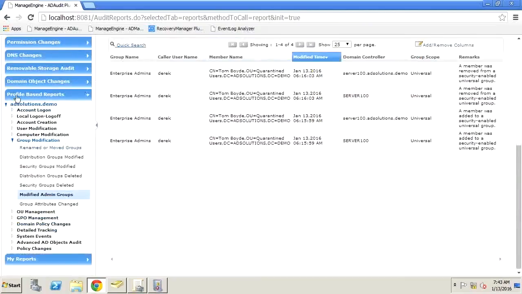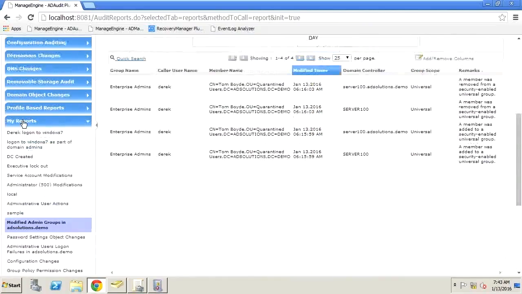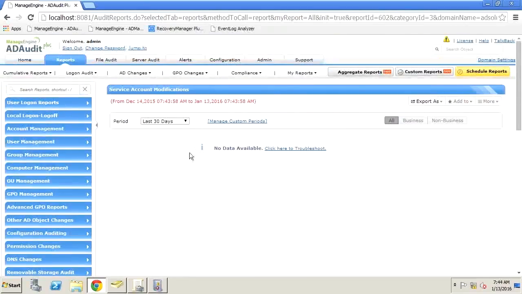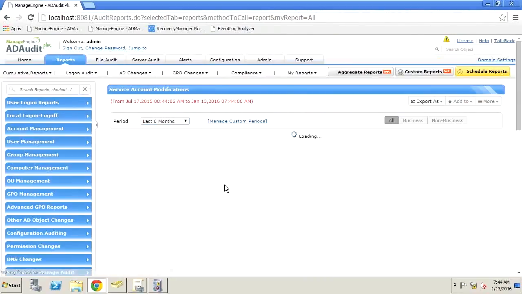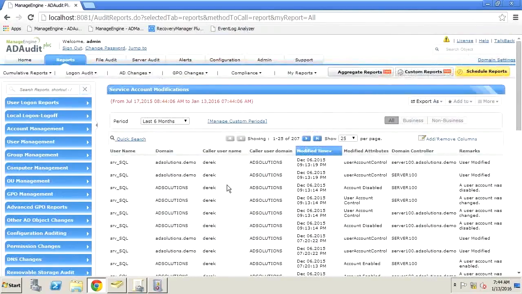But in my environment, I actually have an alert set up to tell me not only in the report, but in the dashboard, and I can set up alerts to email me when a change occurs. So what I'm doing here is I'm using the service account modification report as my basis for an alert, and my alerts show up in the dashboard as well as I can get an email.